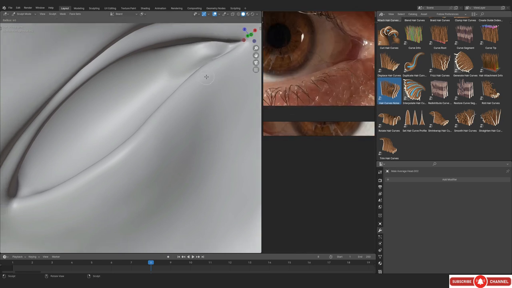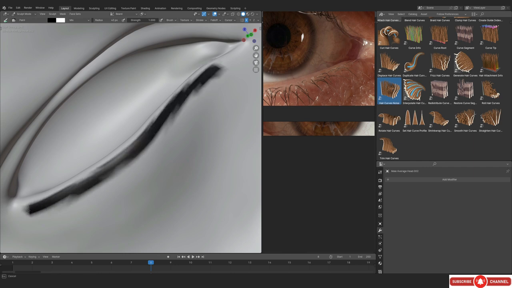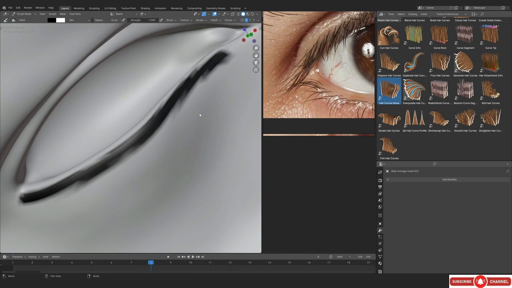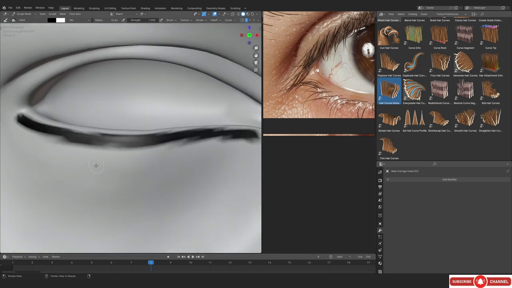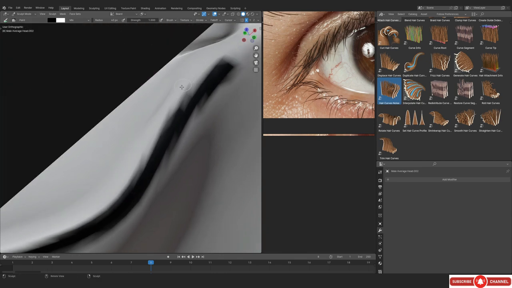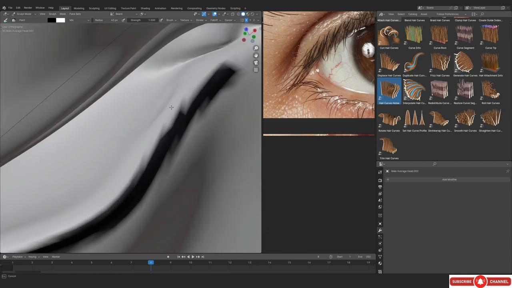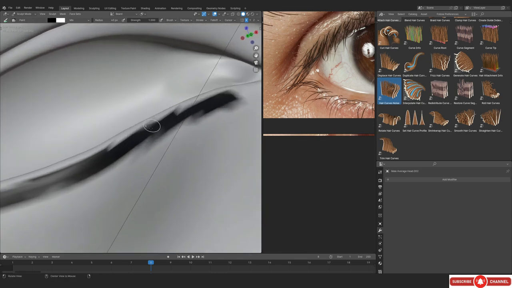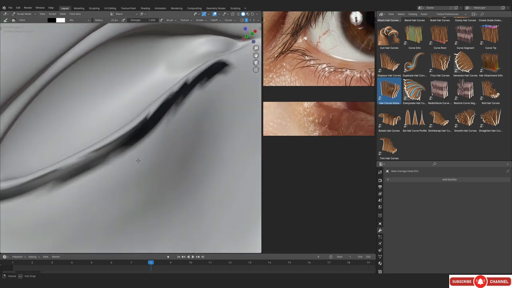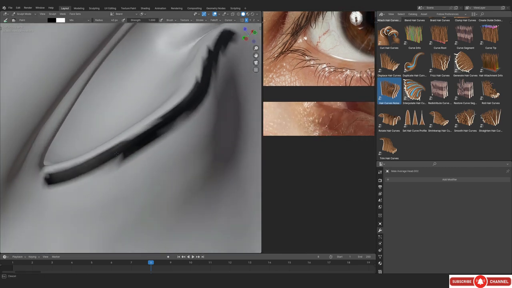Alright, so now you can see from where the hairs are starting. So let's just try and do that. And you can see that I'm keeping the thickness, I'm not just creating a thin line. I am keeping the thickness, and we are just gonna be doing the same thing for the upper eyelid. I think we are gonna be creating a different color attribute for both of the eyes. Wait, I keep on saying eyelids. Am I not?